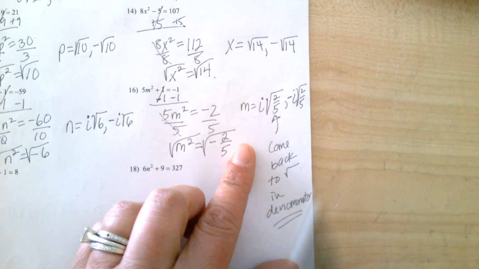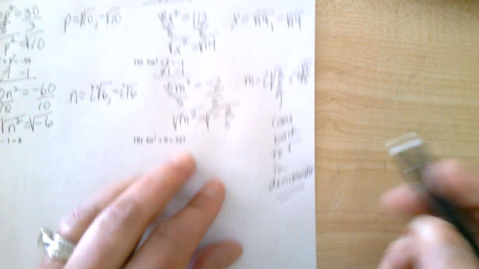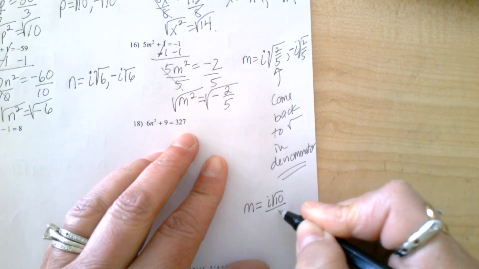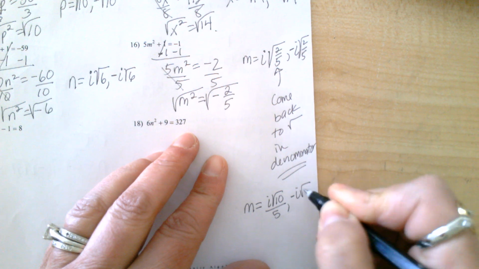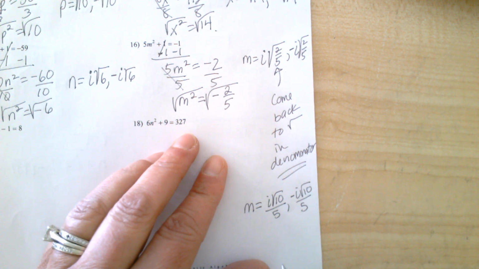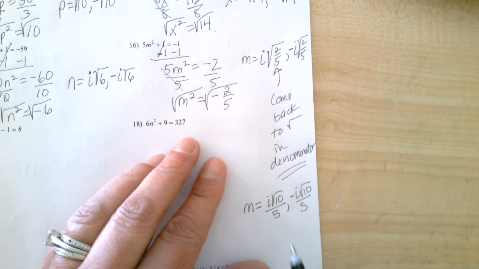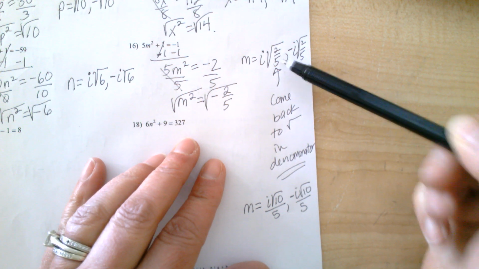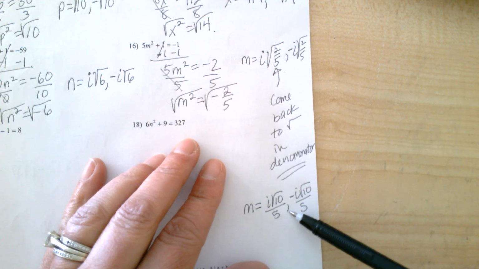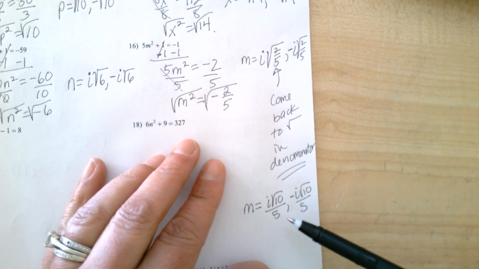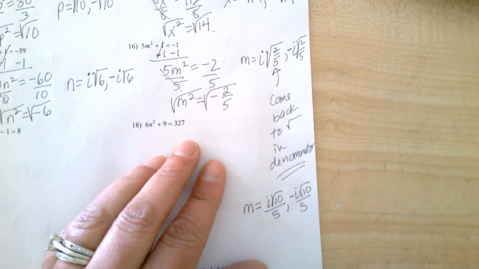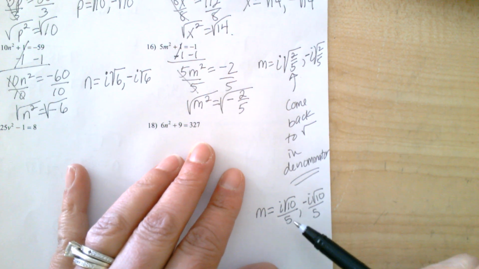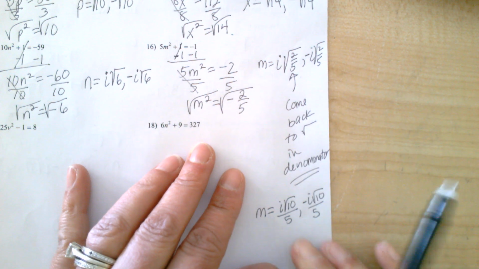For now, I can give you the answer. The answer when we take care of the square root is going to be i times the square root of 10 over 5 and negative i times the square root of 10 over 5. And I challenge whoever wants to take on this challenge to show me how it goes from here to here. You can come and have a conversation and challenge me and show me why. And yes, you will get some points for that. So I will be coming back to this, but the video is not about this. It's about solving three-step equations.